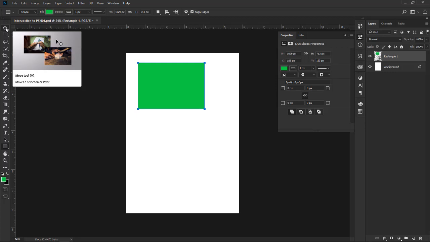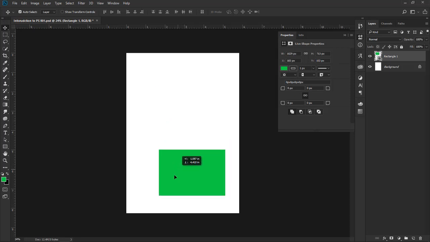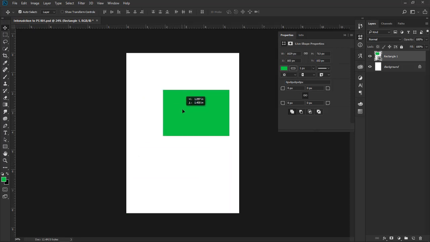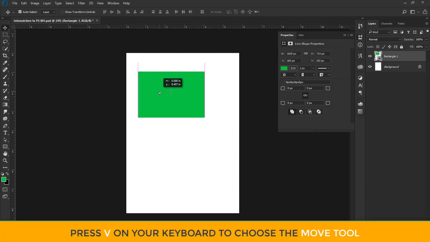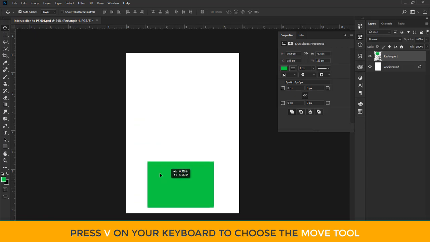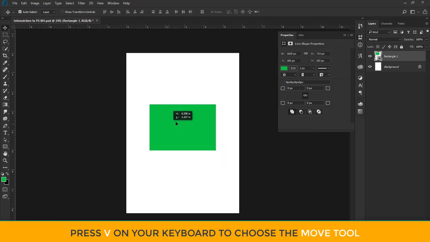If you come in from, say, CorelDRAW or something, this might be a whole new concept to you, but that's the way it is here. You need to select your move tool. You need to tell Photoshop, now I want to move things, and then I can click it and move it around. By the way, those lines you see coming out are just snapping lines, which I will probably talk about later. They are here to help us. So there, I can move things around.